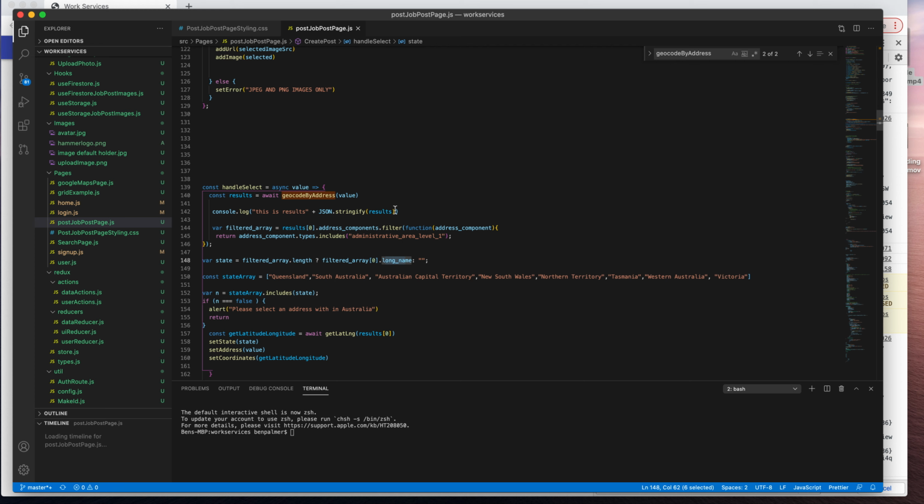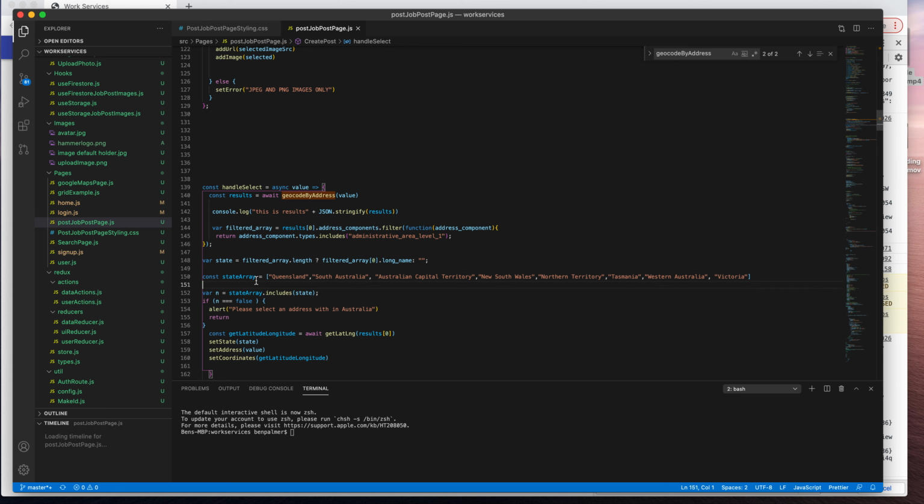So the results there, filter through, address component return, types that includes administrative level 1, and then from that we go var state equals filtered array length dot length question filtered array first value dot long name. So get filtered array, and then from filtered array we want the long name. So that's basically what these bits of code are saying.